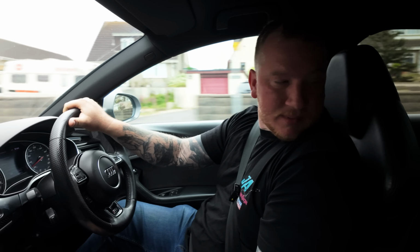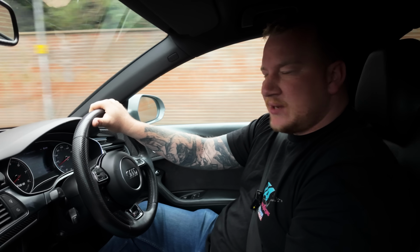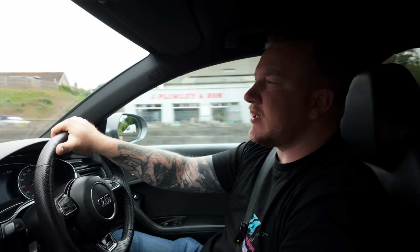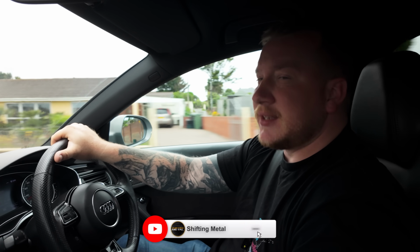But otherwise, car's absolutely incredible. I even like the stitched floor mat. Got Bose sound system as well. So what we need to do now really is hand this back to Ben, get him to get it down the farm. He can start the prep process, sort the number plates out, and all that stuff. Get it photographed, and maybe we should end on some very nice cinematics of this car. So that would be next.